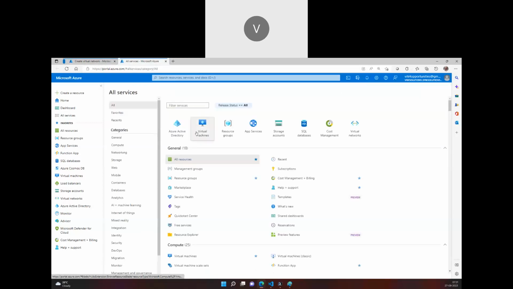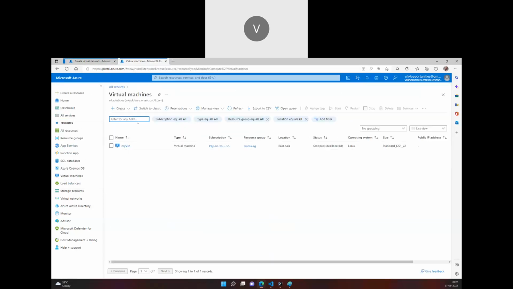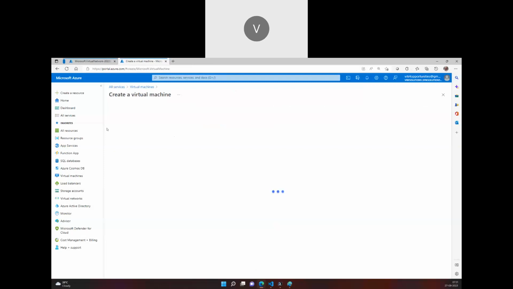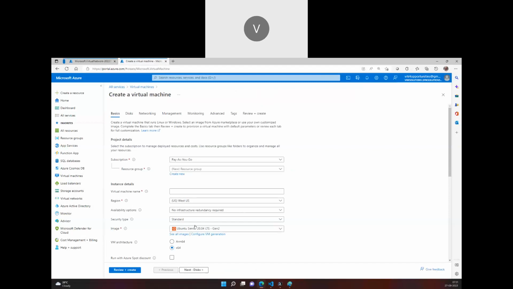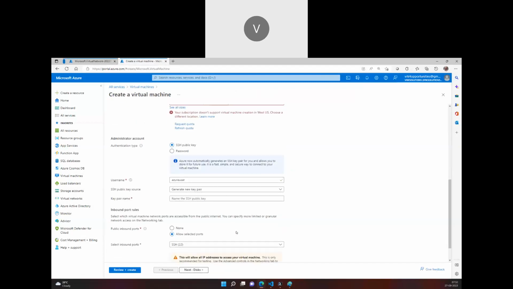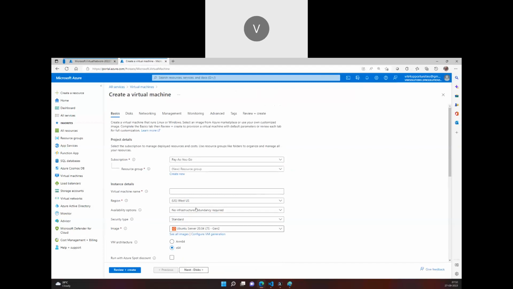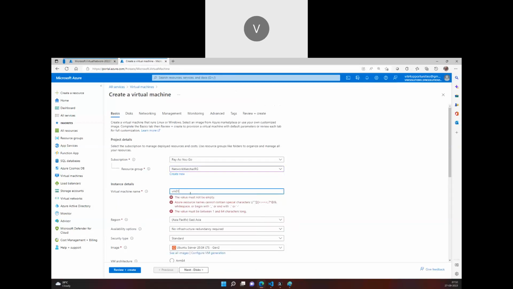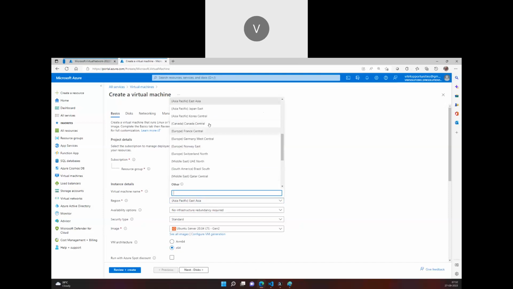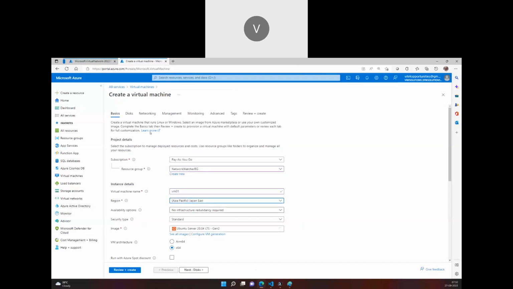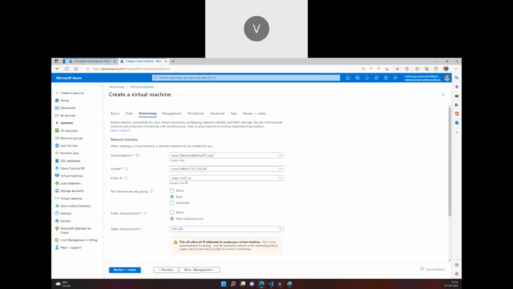So I'm creating a virtual network in East US. If I wanted to create a virtual network in East Asia, I can't see this network anymore. And by default, when you are creating a virtual machine, where does the virtual network get created? Azure is auto-populating based on which resource group and which location. If you choose East Asia or Japan East, then in the networking section it auto-creates the network based on your resource group.